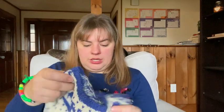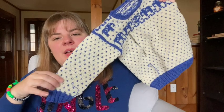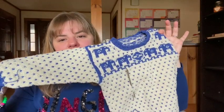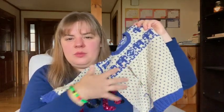I did show this a while ago, like last year maybe. This is my own design for him. I said I had no intentions of publishing it. And it's just been really slow going. I did finish a sleeve. All I need to do is finish another sleeve. I'm now worried because I started this over a year ago. It's really not going to fit him for much longer. It's width-wise and the arms are fine, but the length of it is probably going to be the first thing that doesn't fit, because he's a string bean, but he's getting lanky. So yeah, that's kind of it.